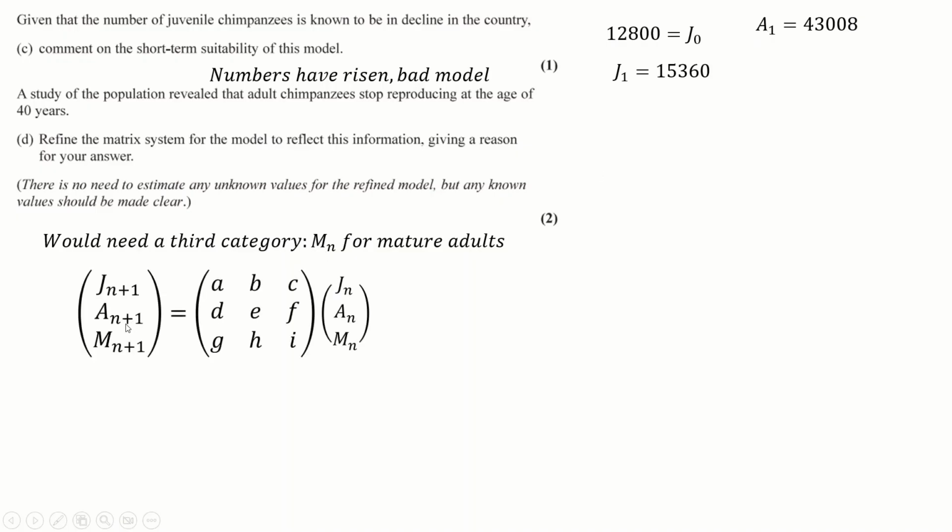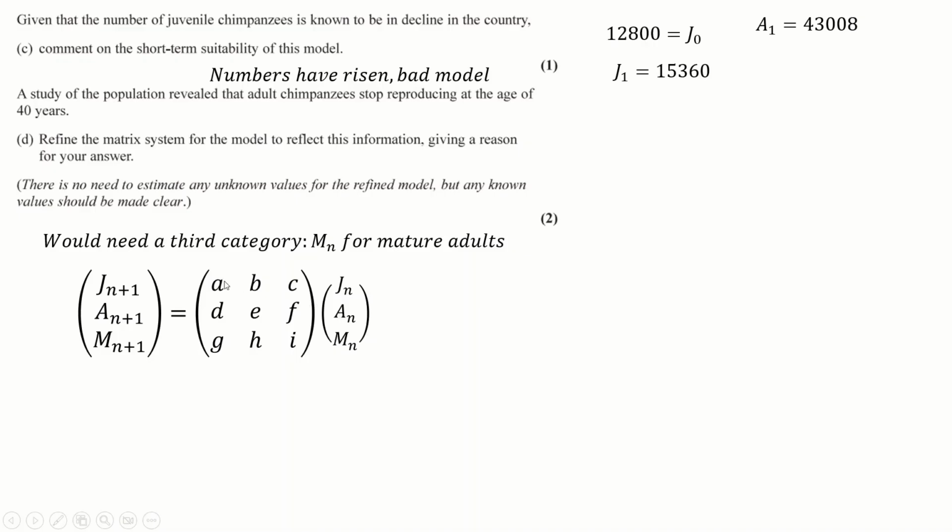So you've got these 3 categories now, and then you just have a 3 by 3 matrix times your previous year's population. And now that gives you 1 mark. The only other thing you need to do is you need to put this information into this matrix. So the fact that the M can't reproduce means when you find next year's juveniles, which is this number times this, plus this number times this, plus this number times this, you need to make this number 0, because that represents the fact that these things aren't reproducing here. And so the population of this is irrelevant to the next year's population of juveniles.